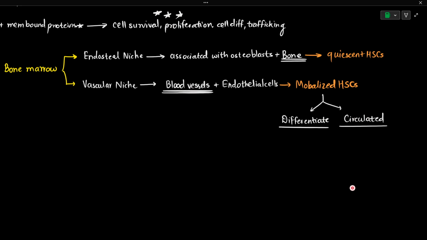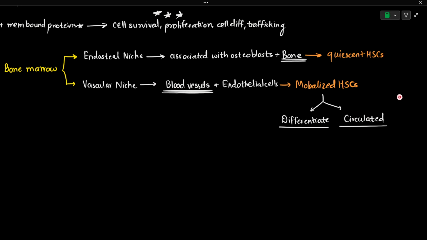So hematopoietic stem cells can slip into the circulation as well. They are found in the bone marrow, so we can say that bone marrow is the pool for the hematopoietic stem cells, but they can also be found in the circulation. It is a given fact that they are very rare in the circulation, but we can find them there in particular conditions.